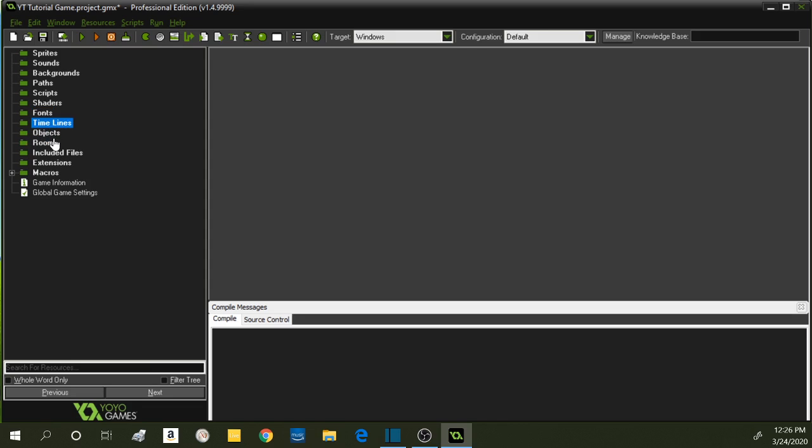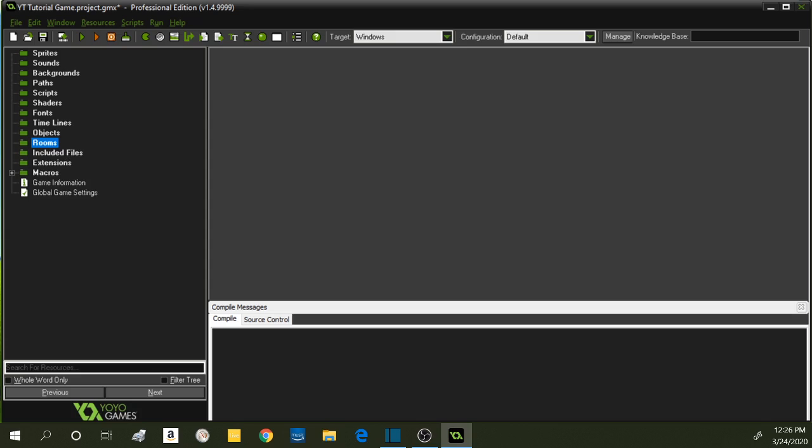Timelines, so this moves the game along, puts the game within a timeline. Objects. Objects are what you have in your game, so objects in the game, players, etc. Rooms are your rooms, so like the first level is you enter into a dark prison cell because it's an Escape from Alcatraz game for some reason.